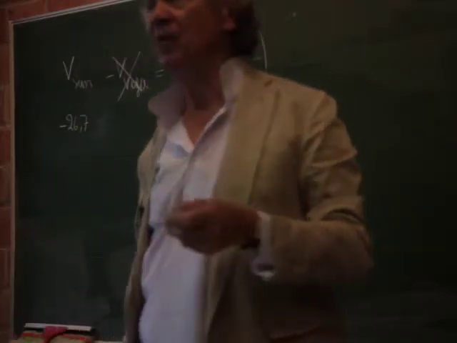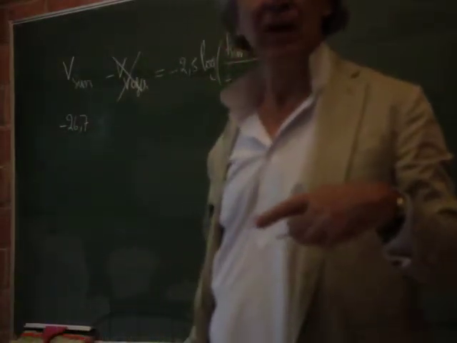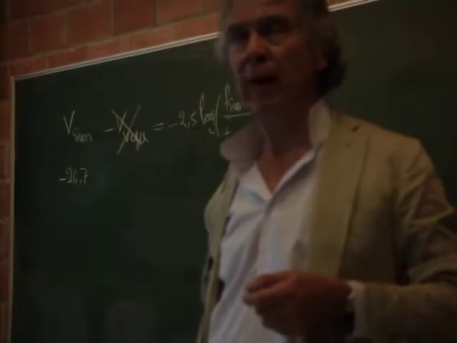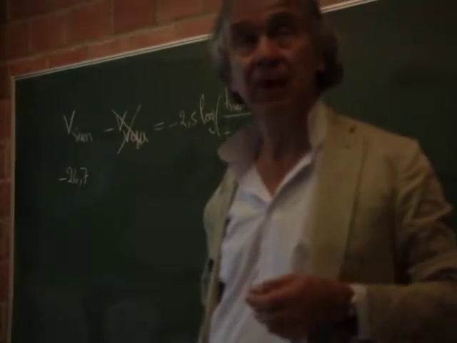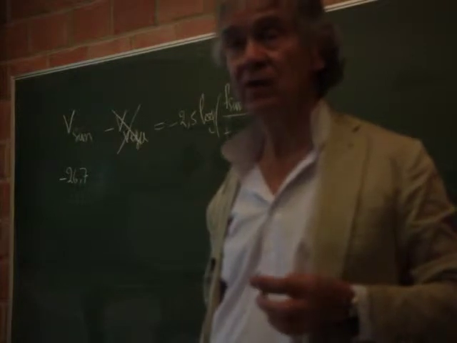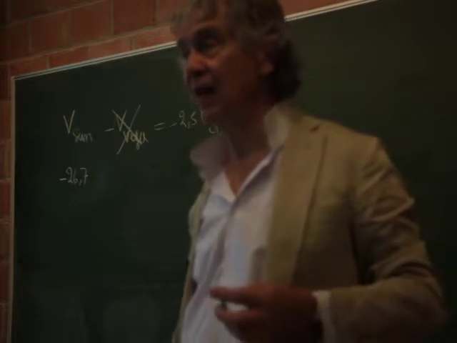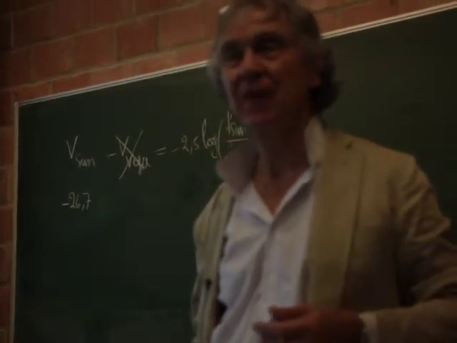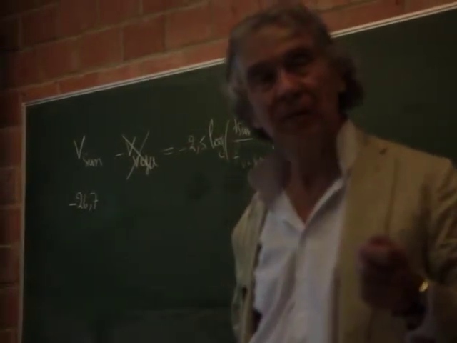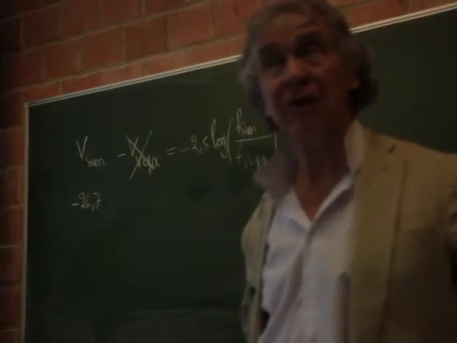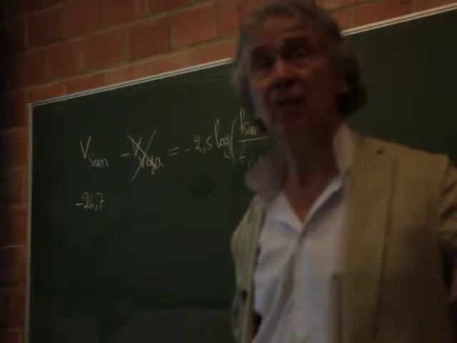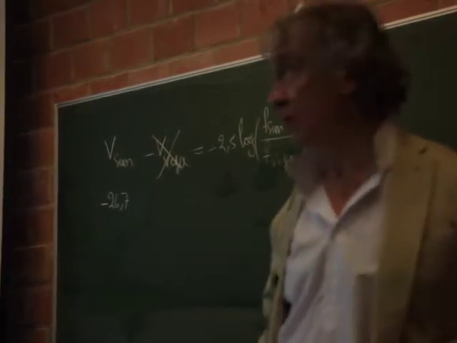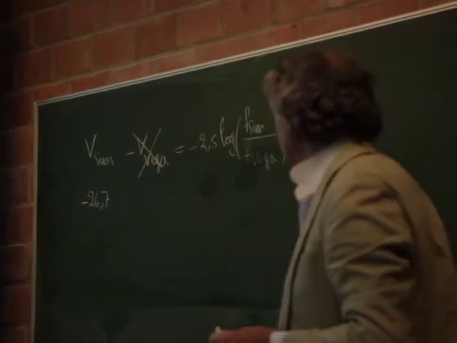So Vega is a star of magnitude zero, and when it gets more negative, it means that it is brighter. Well, the moon may go up to minus 16.5, something like that. Sirius, how much do you think? Sirius, the brightest star in the sky. Minus 1.6, something like that. Venus, when it is in quadrature, may get very bright with a magnitude down to minus 4.3, something like that. So this is a very bright object. Jupiter may also get very bright. But for the case of the sun, it's minus 26.7.